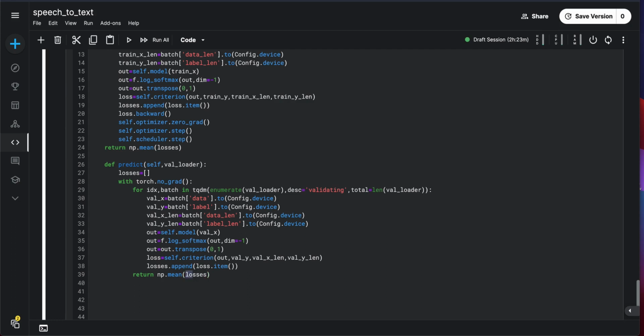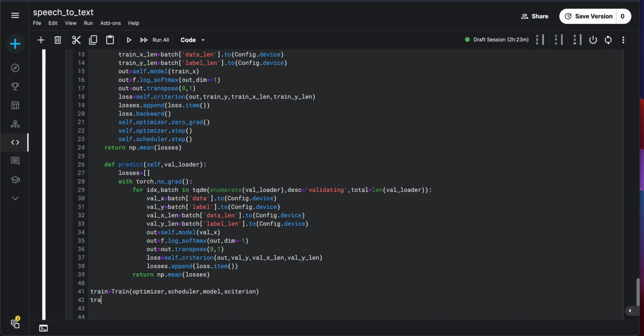Okay, and now we'll have to define here train equals to train of optimizer comma scheduler comma model comma criterion.